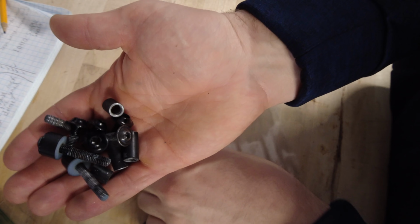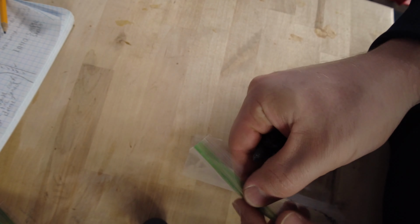It's always a good habit to bag your bolts, label everything so you don't lose everything. Makes it much easier to put back together as well. So instead of a handful of bolts, spacers, everything, just throw it in the bag, forget about it. It'll be a lot easier to remember where all that stuff goes since you labeled it.